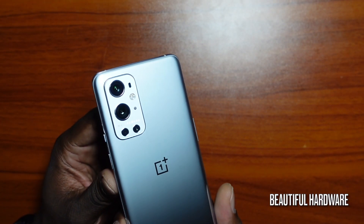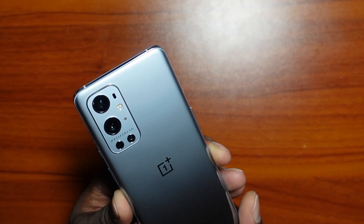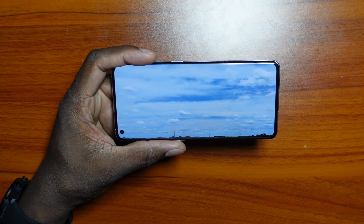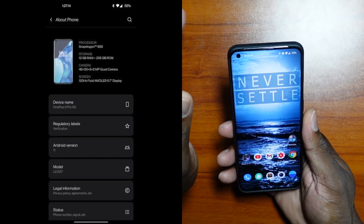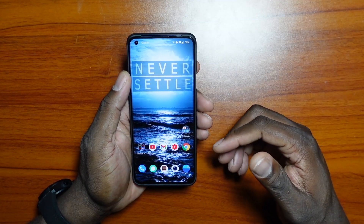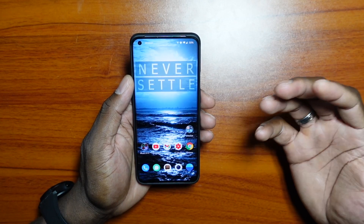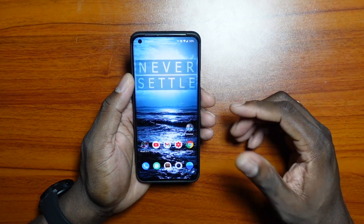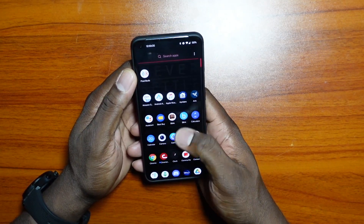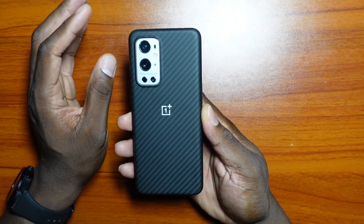The OnePlus 9 Pro became my favorite of the two just for the slightly larger screen. The cameras are pretty much the same, but there's just a hair difference in performance. This is the 12 gig, 256 gig model and it's absolutely great. Snapdragon 888. I've been using this for a little over two months and the device has been performing fantastic. OnePlus packs in their devices with RAM just to make sure it's going to work properly.